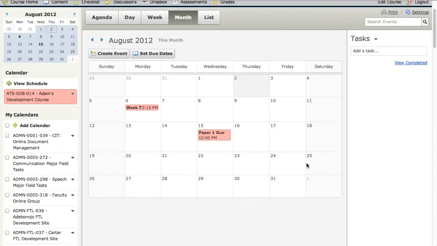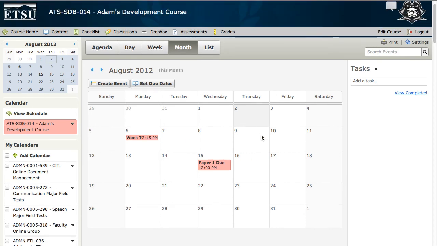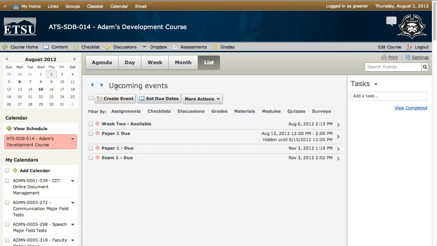It's basically going to give you the full month view, and you can see little buttons that represent the different events for that month. You can also go to a list view that's going to list things out as upcoming events. Here you can see I can filter by the different tools in D2L. I can click on these entries to have them jump out to a bigger description of that item, and this lists the information in a very logical fashion.